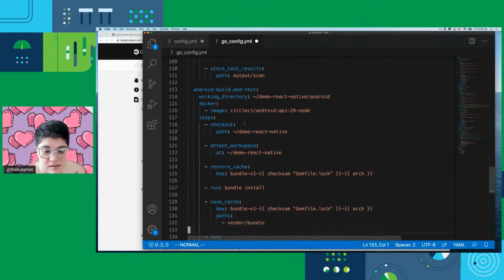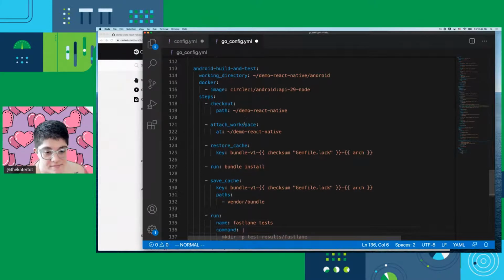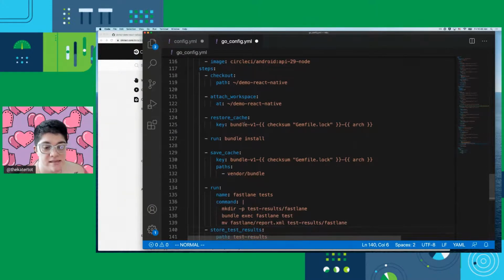Bundle install. Do Fastlane tests. Okay. Yeah, so again, they're making the test directory. They're making sure all of their gems here are, oh no, sorry, bundle exec Fastlane test, which I think is them maybe running the Fastlane tests.